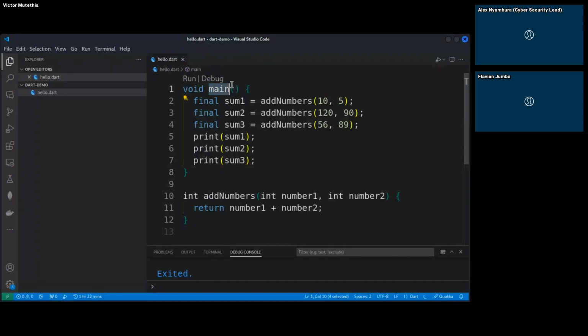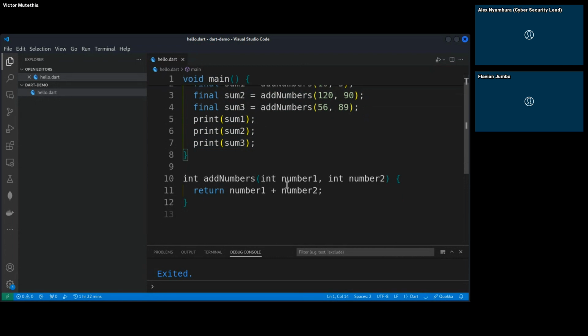Main itself is a function. If you have noticed, it is a function. That's why we never have any return inside here, because the main itself is not returning anything. Yeah, so all this time you have been writing this function, you have been executing this, only that main is reserved for the Dart compiler itself to carry out the operations inside here, but it is itself a function. There are no arguments inside the main function. Yeah, only whatever is inside here matters.